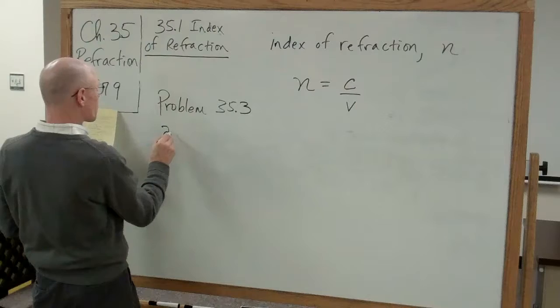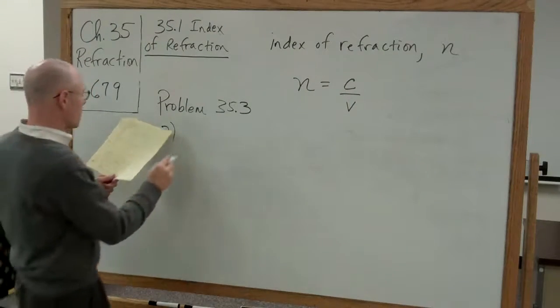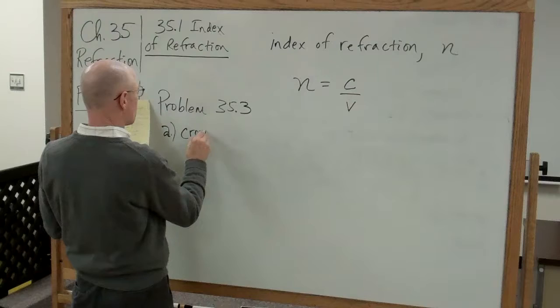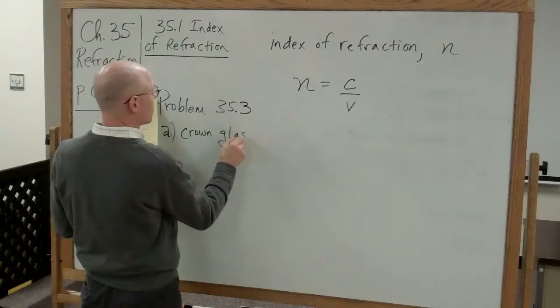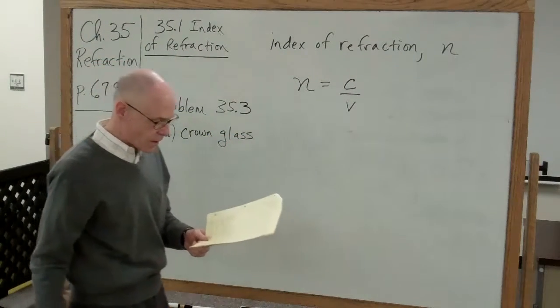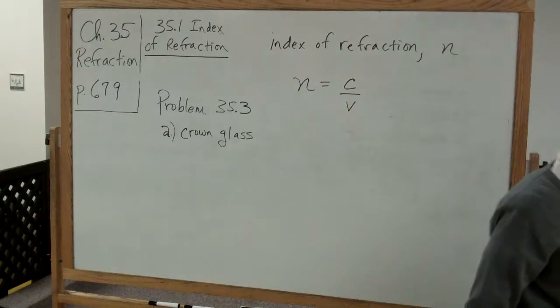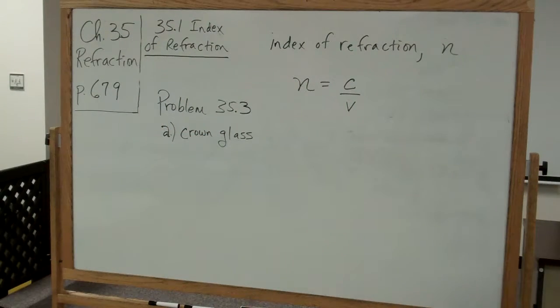So we'll just do the first part. We'll call it Part A. And you're asked to calculate the speed of light in that medium. Now, you're going to get a little bit different answer than what's in the text. I think on that particular one, they just made a little error and may have used the wrong value for index of refraction for crown glass. But let's go with what's in the table in the book, and your answer will just be slightly different. So take a few minutes to do that.